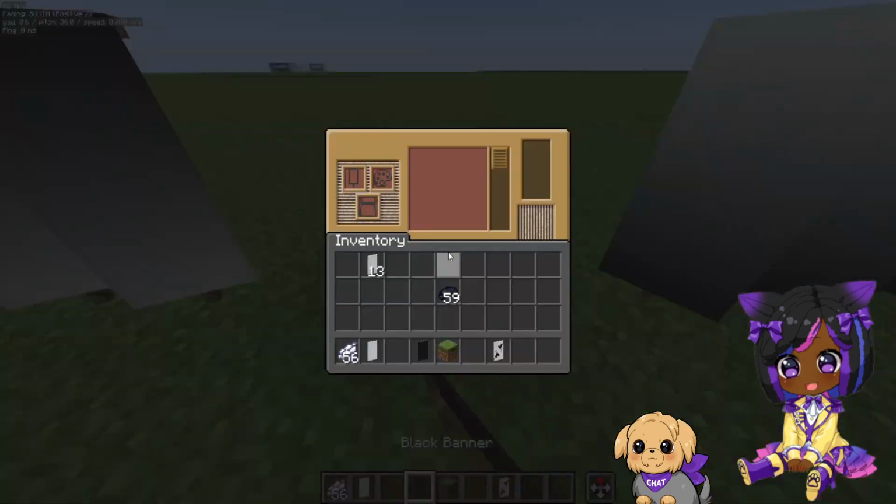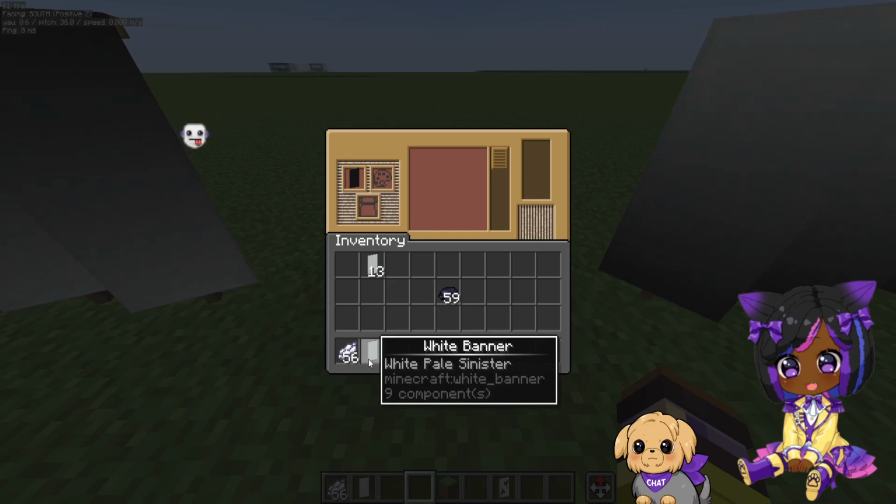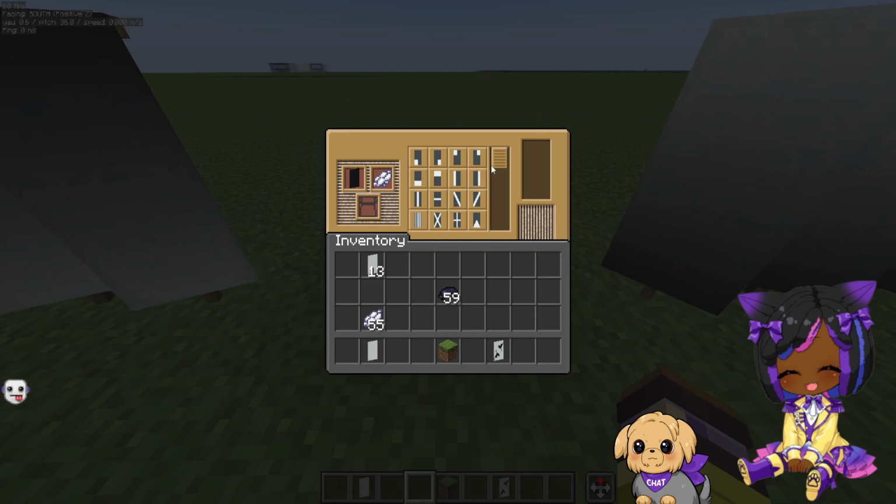Let's do a black one real quickly. To do that, we just do the opposite of everything. So everything black would be white.